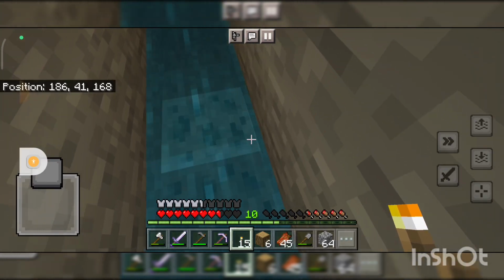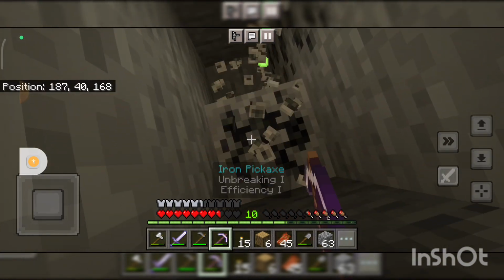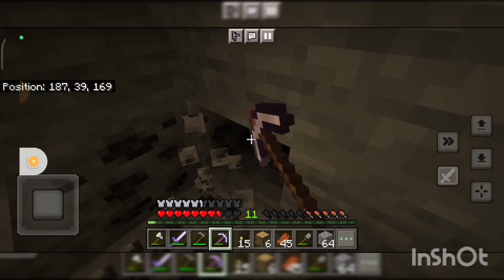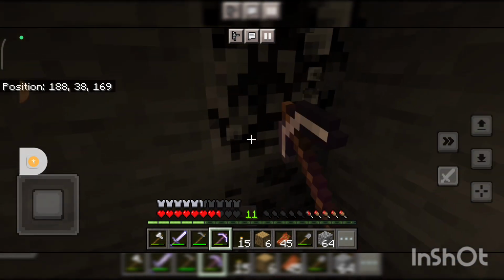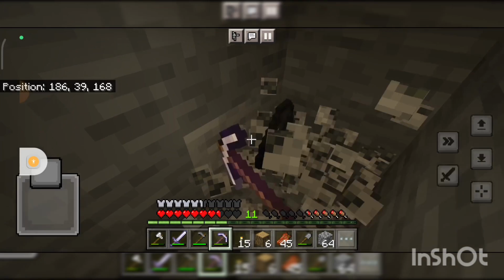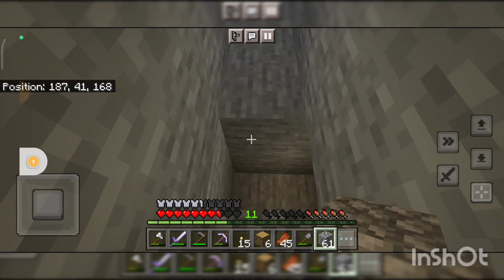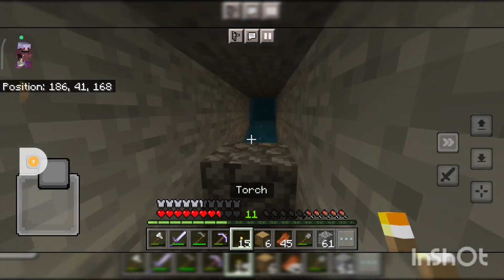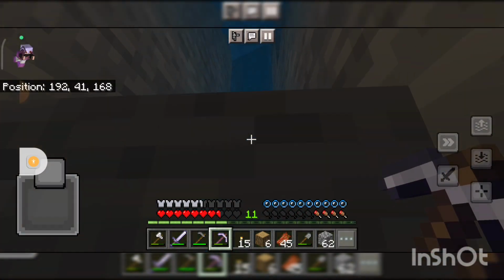Oh, this coal here. Let's just stop the water flow. Okay. I'm being too uncautious here. Not unconscious. I said uncautious. Okay. It's a lot of coal, you know. It's too sus. Yes. We're going back again. Okay. Okay, I need my torches. And no. Oh, I forgot. Boom.